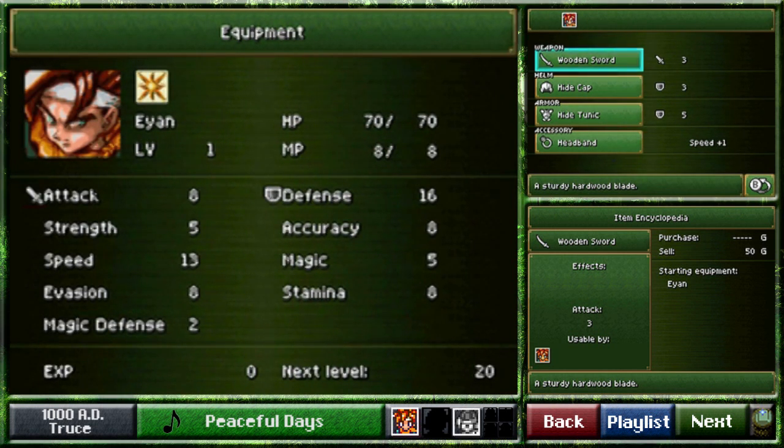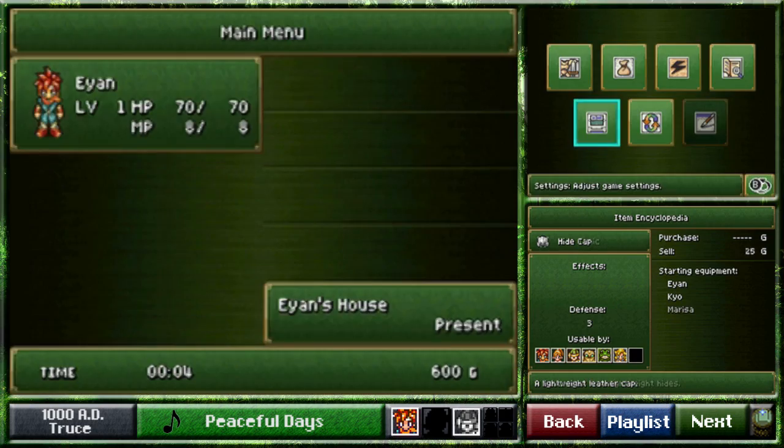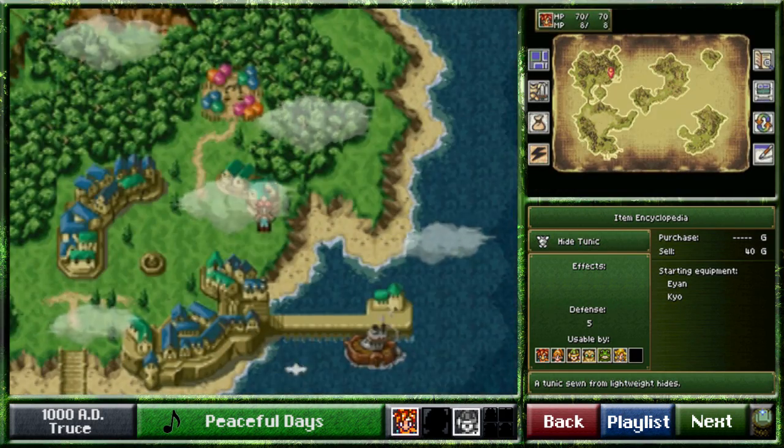Chrono doesn't start off with too many interesting things. He has pretty weak stats since he's level 1, and he has a wooden sword, a hide cap, a hide tunic, and a little headband on his head. So that is Chrono for you. I'll go over the other settings and stuff at a future time.